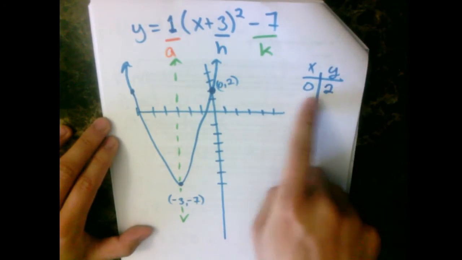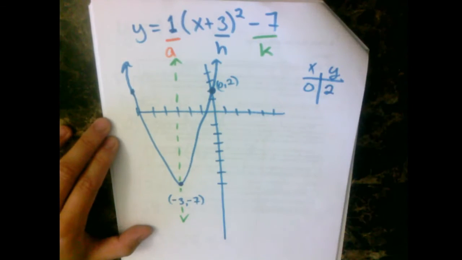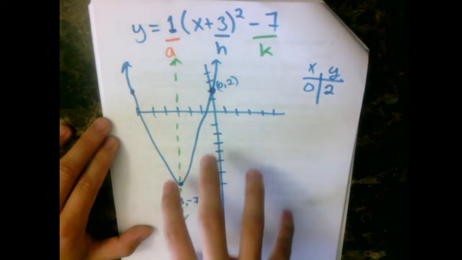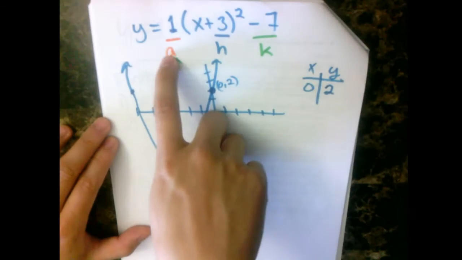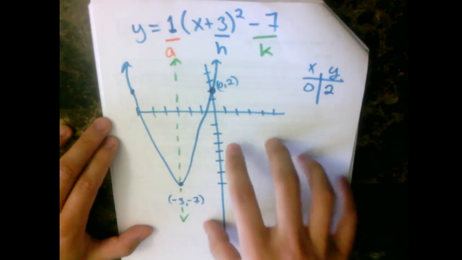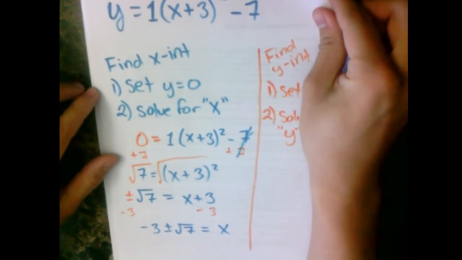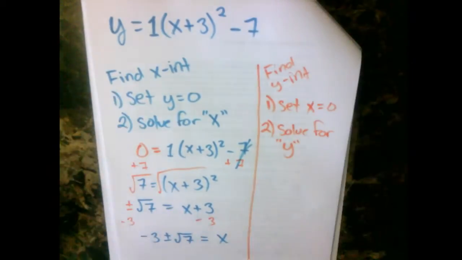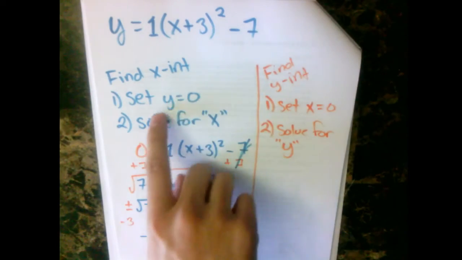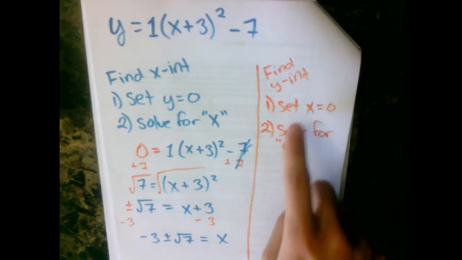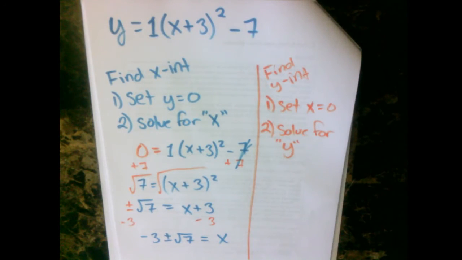If you can find your y-intercept and mirror it across an axis of symmetry, you are all good. Again, this is not exactly how the textbook does it. They ignore axis of symmetry here, but this is really the easiest way to graph it. Okay? Further, if you are ever asked for x-intercepts or y-intercepts, this is the same as when you guys solved it in a line. When you find the x-intercept of a line or any graph, parabola, hyperbolas, whatever else, your x-intercept is always going to be when you set y equal to 0, and your y-intercept is when you set x equal to 0. All right?